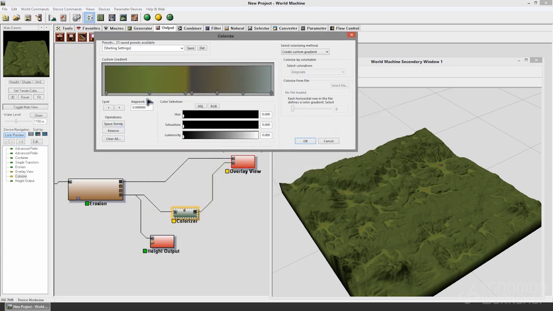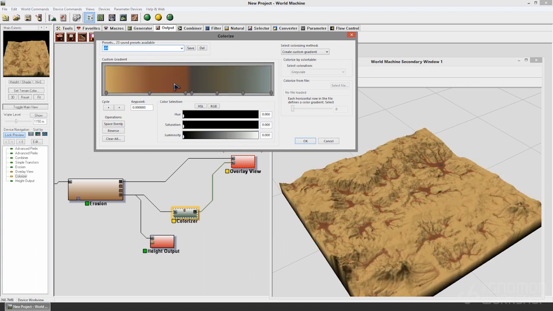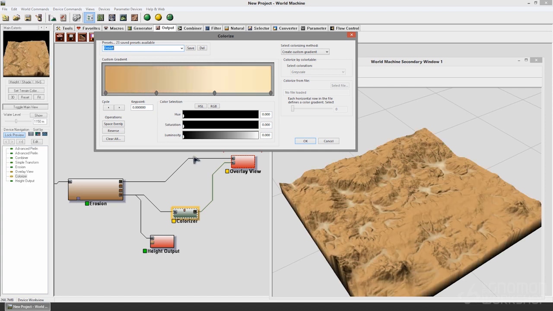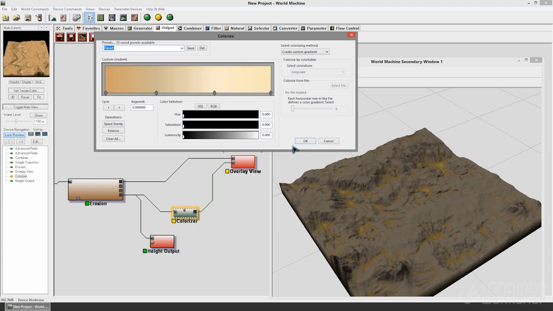Let's just simply even out the gradient by clicking space evenly. That changed it a little. And if I change the color here, that changed it a little. And of course we can always just go through different presets. You can see this can help you get a look established for the terrain, and also figure out how you would like to texture it later on.